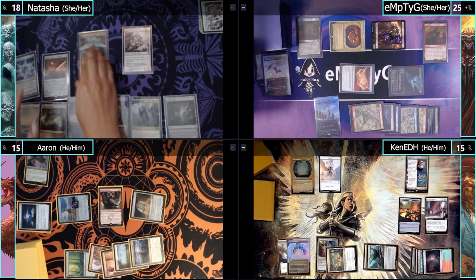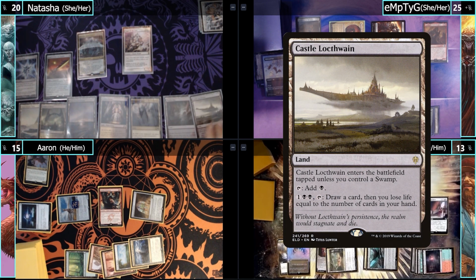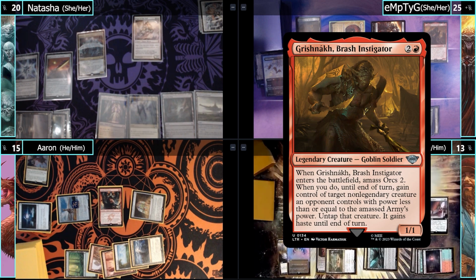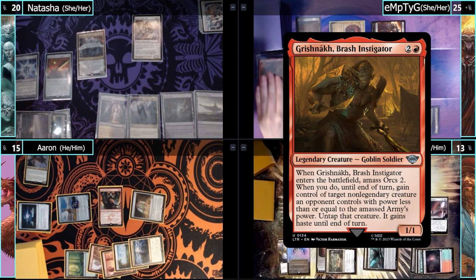Natasha untaps and Obzedat returns. She has Ken lose 2 life, and she goes back up to 20. She then plays a Castle Lochthwain as land per turn, and pays 3 to cast Anguish Unmaking, targeting Grishnak, who is the only creature that I can use to block with. I have no response, so it's exiled.